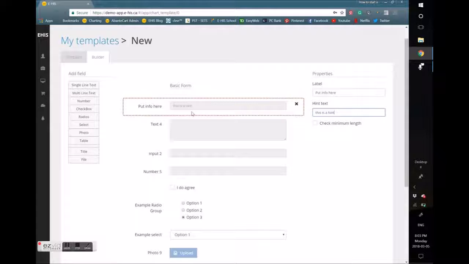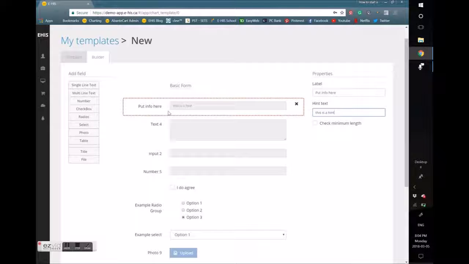You can put anything you want in here because you don't have to publish to the resource store. You can just keep these forms private, so you can really put anything you want in these hints, and you can label things how you like. The label will show up when you publish the form to PDF. So if you're printing off reports or sharing them, that will show up. But these hints, as long as you've put stuff in the boxes, will not show up. And I think if you leave it blank, I don't think it prints on the PDF either.